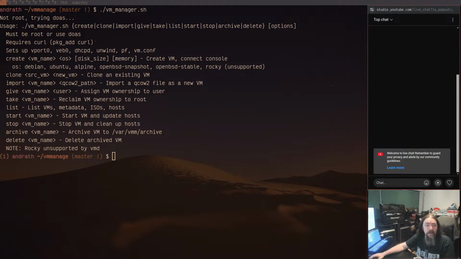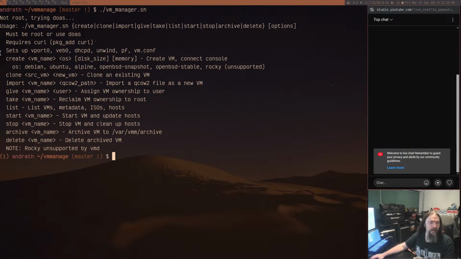I'm doing two things today. First thing is I'm playing with OpenBSD VMM. And I wrote a script that manages VMM for you. Well, yeah, sort of.